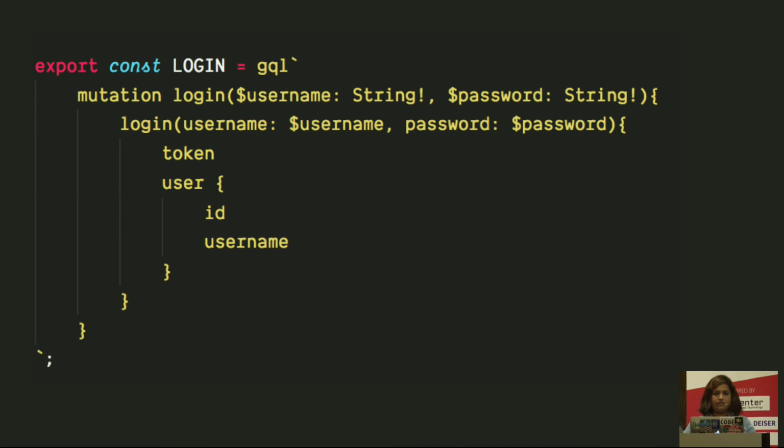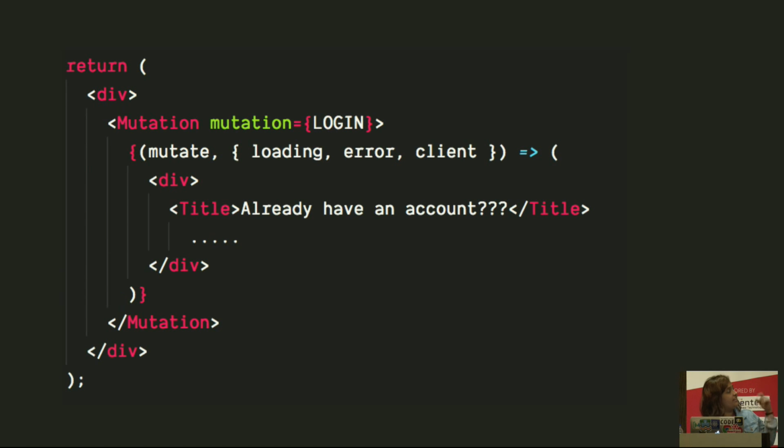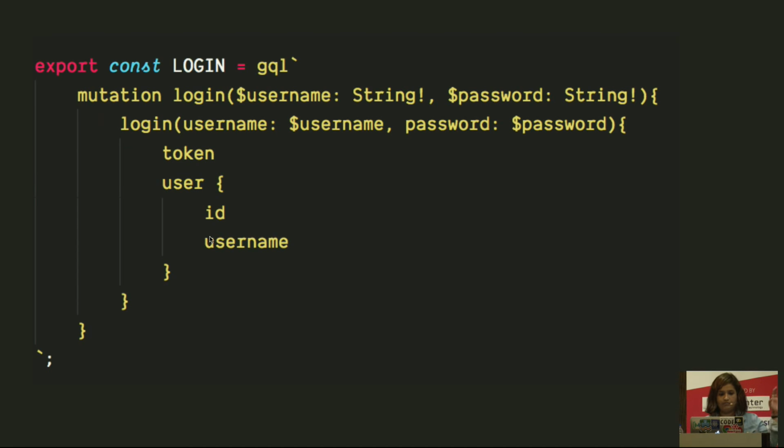I was talking about mutation components, the way we pass things using render props. So this is your query, and in React, I say, hey, mutation component, just pass in the login query to it, and you can have various states based on it. Since it's a login mutation, I have mutate, login, and error as parameters. And you could do whatever you want to do inside. So this is how mutation components work.